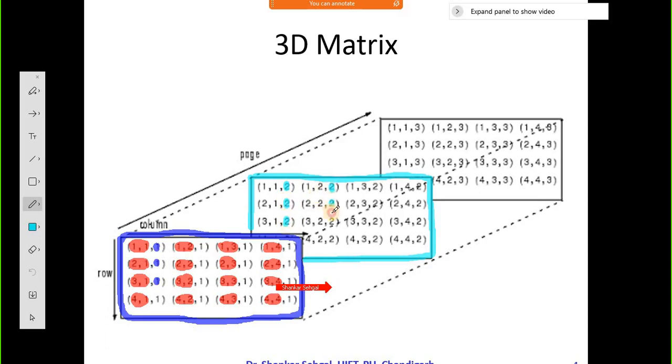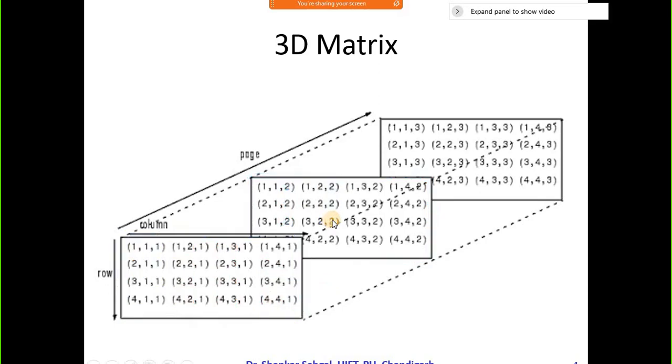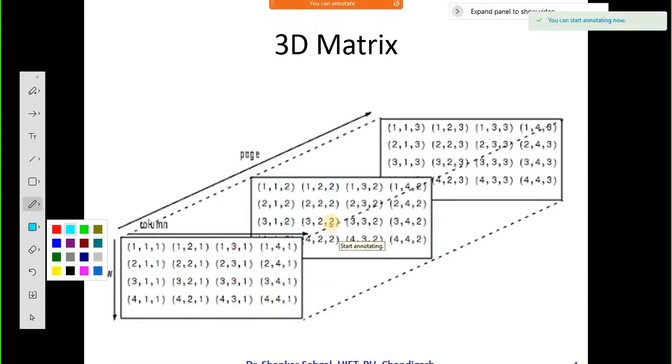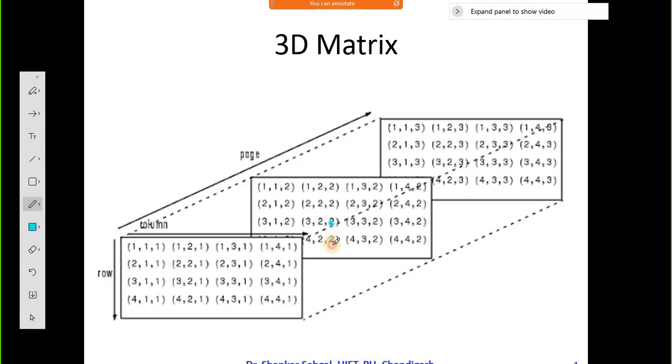So over here you can see for all the elements the third index is 2. Then for the third layer the third index is 3 for all the elements, right? So this is how a three-dimensional matrix formation is done.